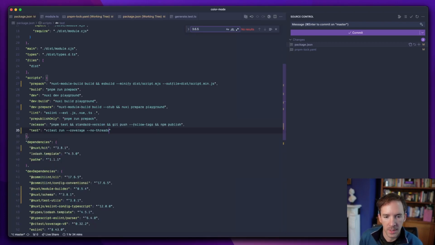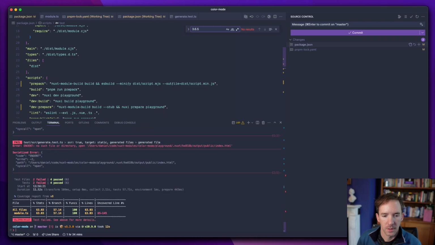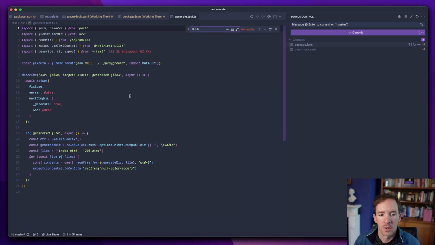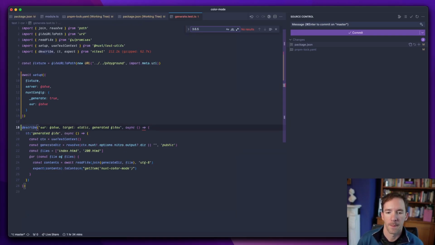This does seem to be running them all in parallel. Okay, so it's just the generator. It's not made a difference. So the issue here, I bet we just need to update this.